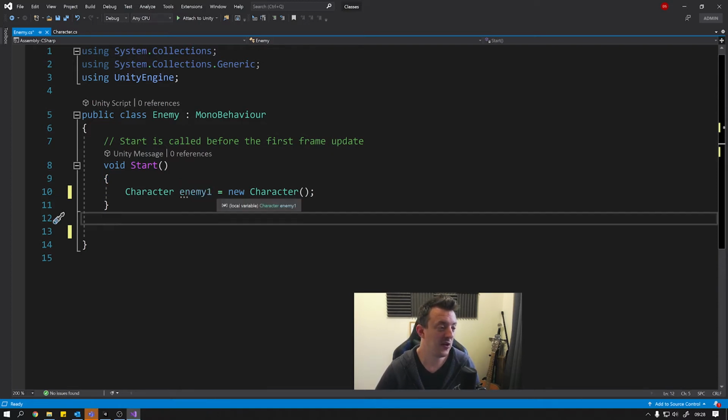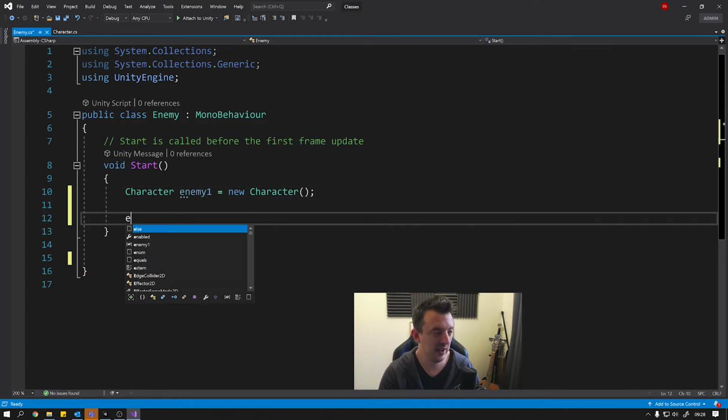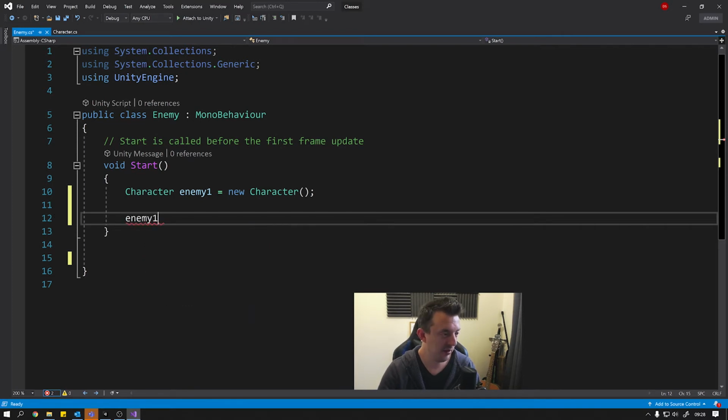So then using the dot notation, we can access its variables and change them. For instance, we could say enemy1, and then put in the dot, and then you'll see here we get access to all of the variables contained within our character blueprint. So we have the name and experience. So we could say name equals Dan. I'm bad.